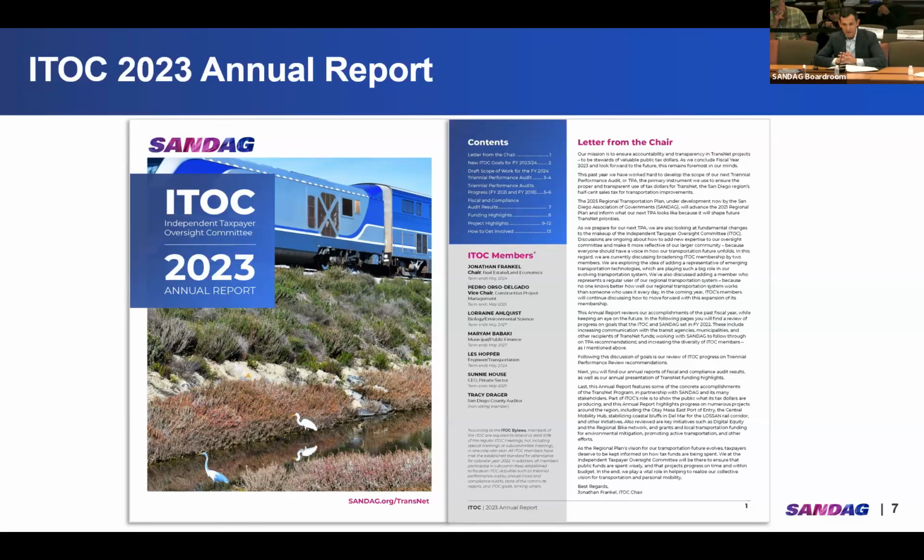Another thing that we've been working very hard on is to implement our own audit recommendations. And so our performance audits not only look at SANDAG, we also look at ourselves to say, how can we be doing things better? And I'm looking forward, hopefully early next year, to bringing an item back to you at the board that we believe will allow us to be more effective. It will require an ordinance amendment, and we would love to earn your support for that to add additional expertise to the ITALK, as well as streamline some of our selection processes to make it a little bit easier for staff.